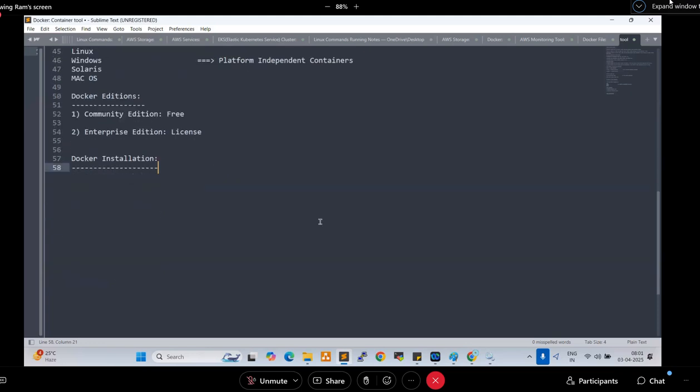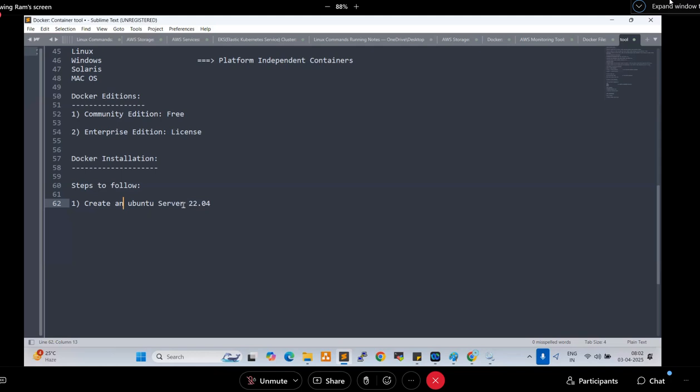First one is create an Ubuntu server. 22.04 is the stable version. Create an Ubuntu server with the 22.04 version.